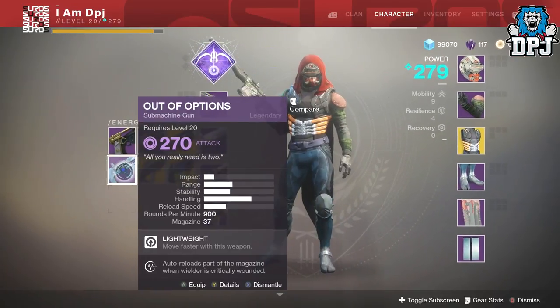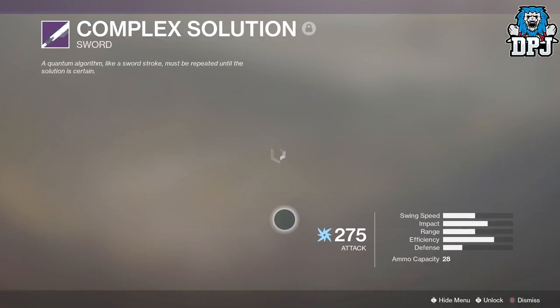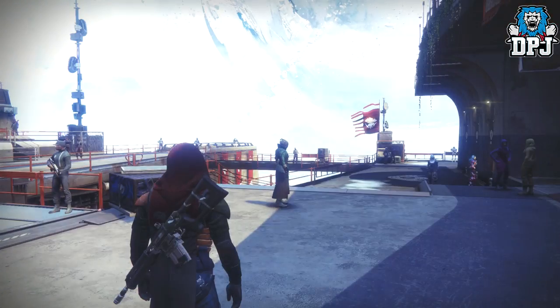A 270 submachine gun, which I haven't had before, so I'm going to lock that. And a sword at 275, which is great. That has got a mod on it for sure. There we go. But yes, guys, what was that cloak actually? 271. Yep.